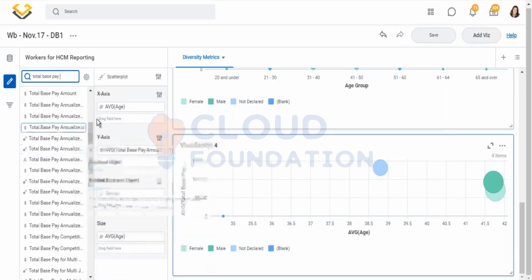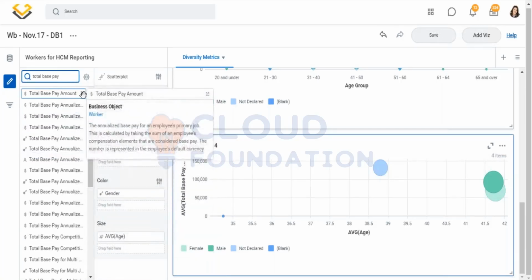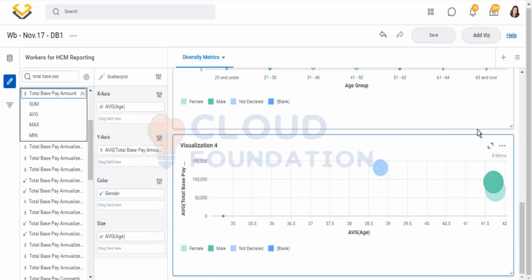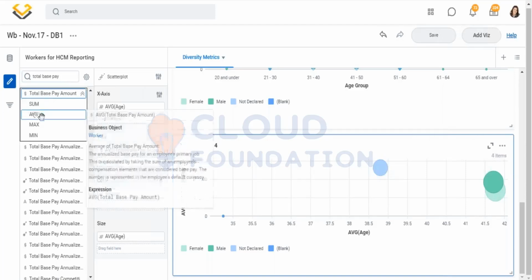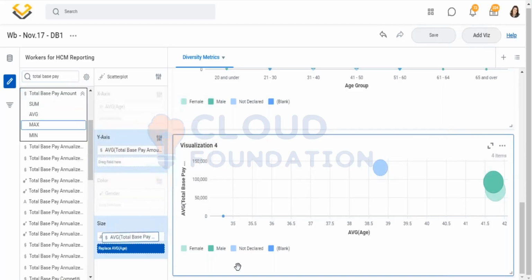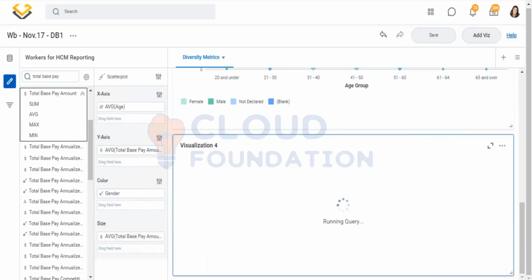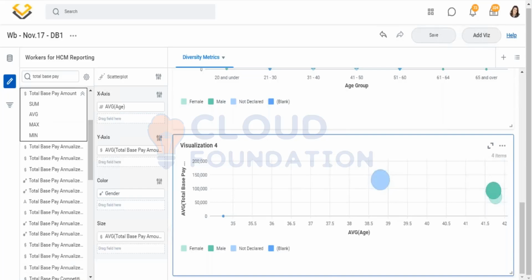If I come here, this one, the average of employee salary. All right, now it is giving me the average total base pay amount here.